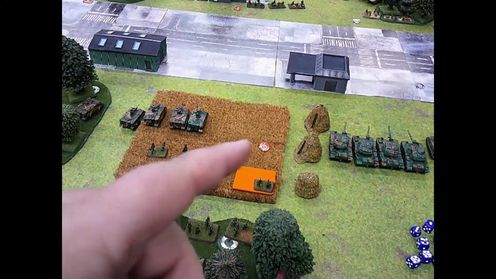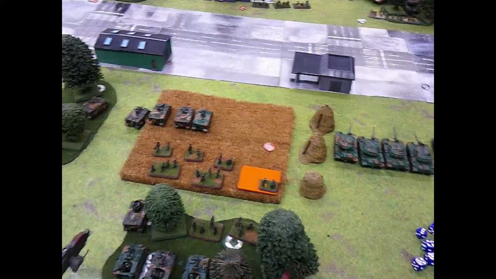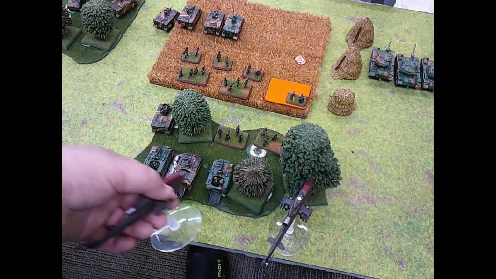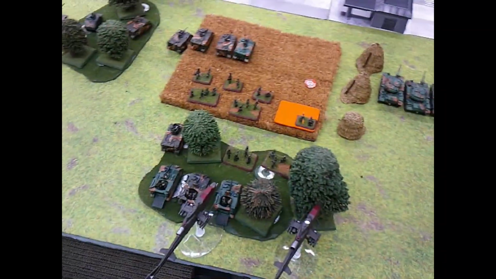And then this group here is on the objective. Here's his ranged-in marker. I have some guys in the trees. My commander is right here for that group. And then their transports are right there above them. And because of them sticking out over the board, I didn't want to knock them over.